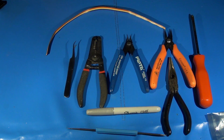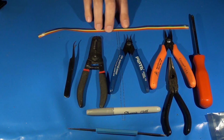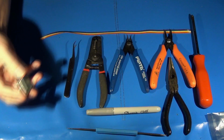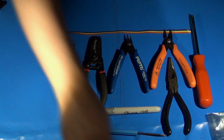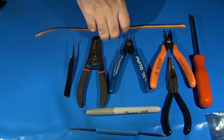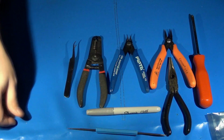What kind of wire you use is really up to you. It's up to personal preference. When you order the M1 Mini Mega from FirebrandX, he's actually going to provide you with some wire in the kit. In fact, it might be wired just like this, if I'm not mistaken. But really, you can use whatever you want.